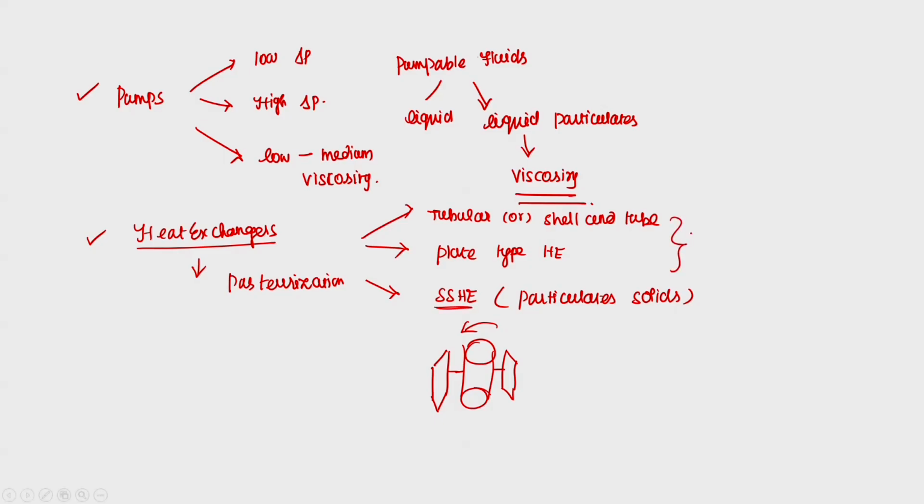The other two are normally for homogeneous products. We also said that if there are 1/8 inch particulates in the liquid products, then in that situation these may also be used, but your particulates should be of very small size when you use either a tubular or plate type heat exchanger, right. And here we have also seen disadvantages and advantages.